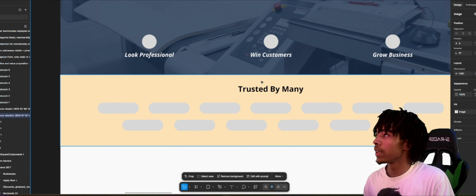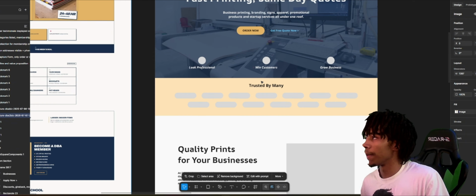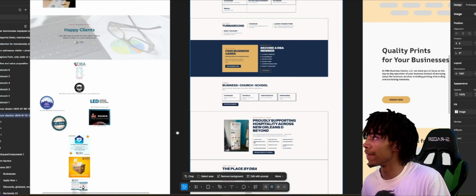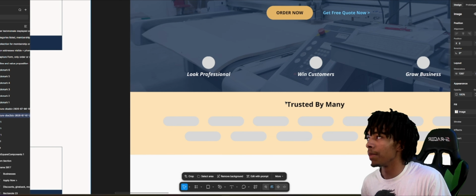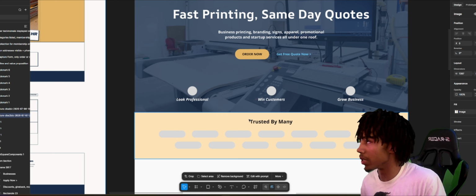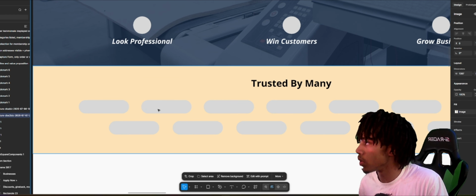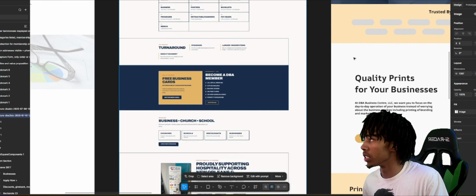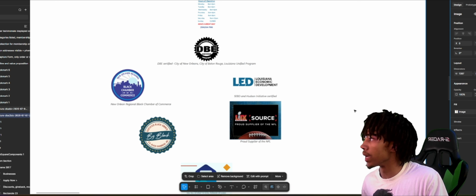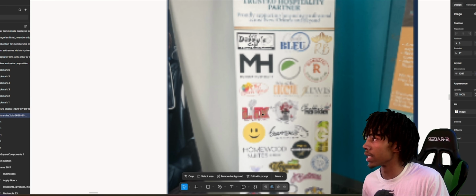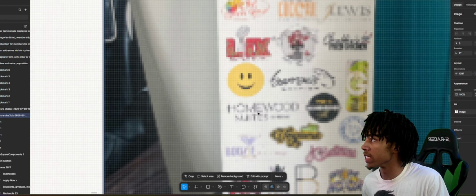And then right under there, this is where I wanted to bring the trust badges from all the way at the bottom of the website, which you have on both of these, to the top of the website, because people want to see who you work with immediately, and that builds immediate credibility. So these would be the logos and the text, preferably type logos. There's a difference between a badge logo, which is something like this right here, and a type logo, which would be something like this right here, blue. That's a type logo. Or Homewood, that's a better example, Homewood Suites.